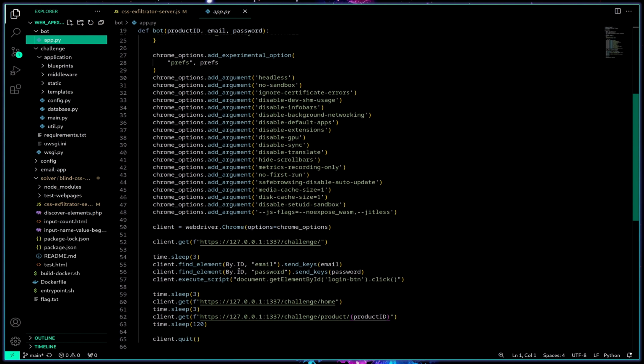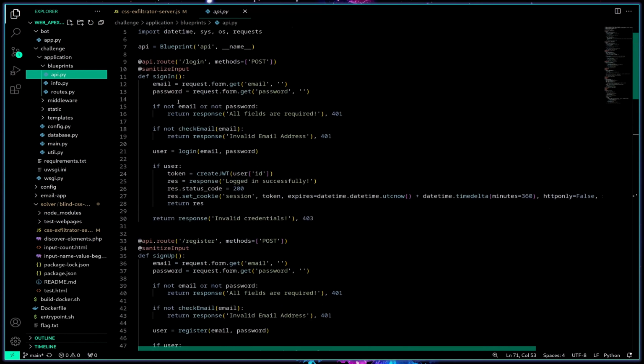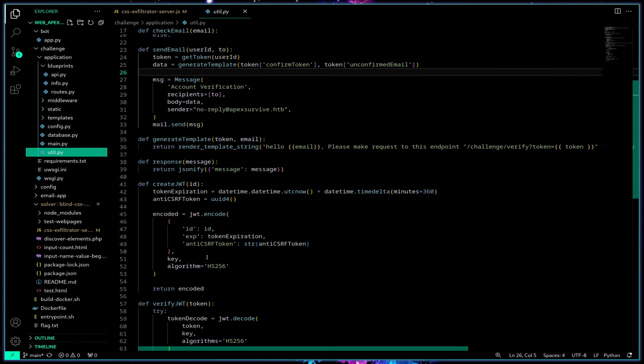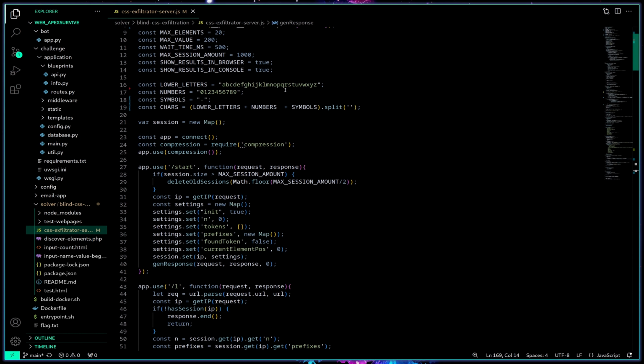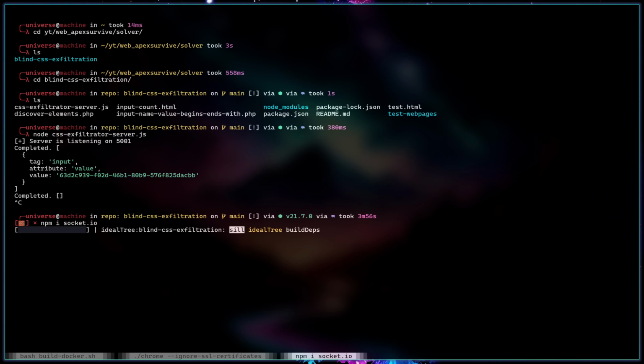Now, here's the snag: whenever we report a product using the bot, it logs into the web app, causing the token to change each time. One good solution for this issue is to use WebSockets. Let's add that functionality in our code. But first, let's close the current server and install socket.io, a library used for WebSockets implementation.